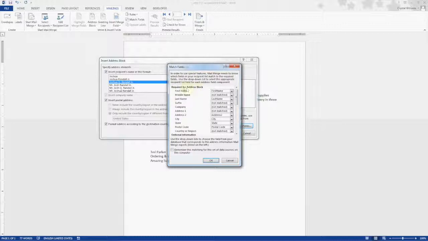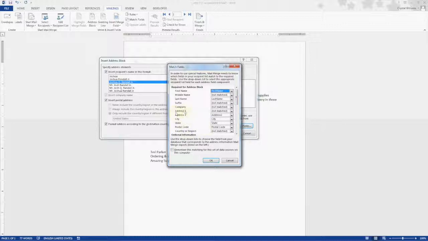Required for Address Block, these are field names that mail merge recognizes. In these drop-down lists, we have the field names that I created in the Excel spreadsheet. So it did notice that first name goes with first name, last name goes with last name, city with city, and so forth.